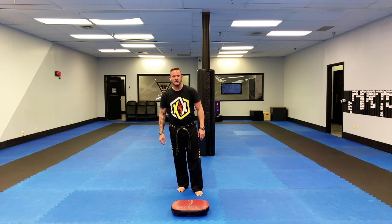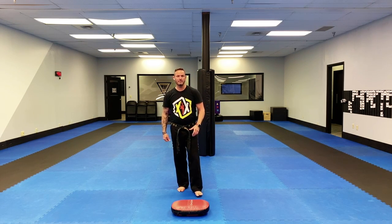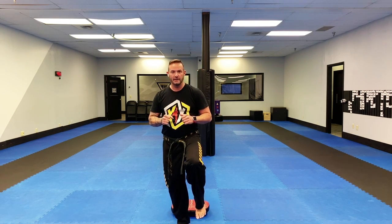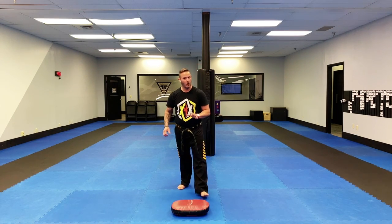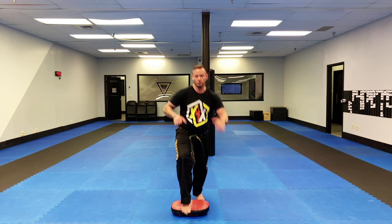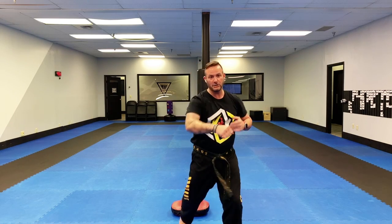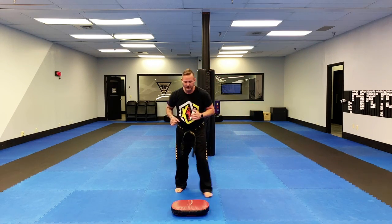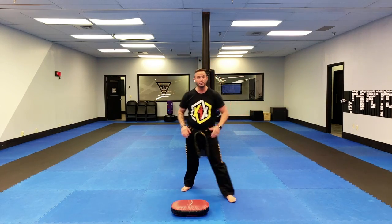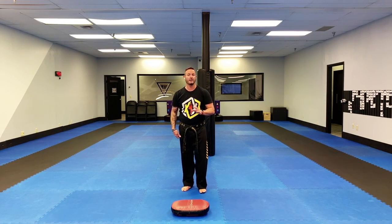The first way is 1 leg at a time. I'm going to take 1 leg over, skip to the other leg, but it's a little bit harder than that because I'm going to land with a high block punch. Watch: up with 1 leg, switch to the other leg, high block punch, then come back around to the back. Then I'll try the other one, up with 1, switch with the other, high block punch. It's like the older kids' skipping kick, which is kind of hard.